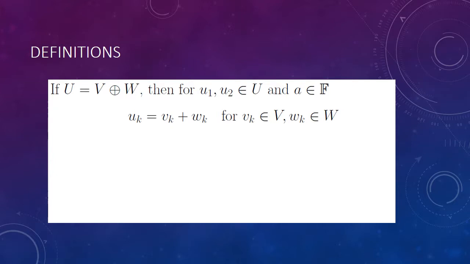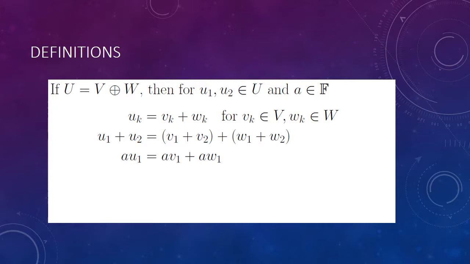Now, what's interesting about the direct sum is what happens to the vector space structure of U when we break it down a little bit into what's behaving with V and W. So if you take two elements, U1 and U2 in U, and an element A from the field that U is over, both of those U's can be written as a sum of an element in V and an element in W. If I add those two vectors together, what turns out is that I can add the V components together, and the W pieces together, and organize it like that. I can rearrange it because of the commutative property of addition.